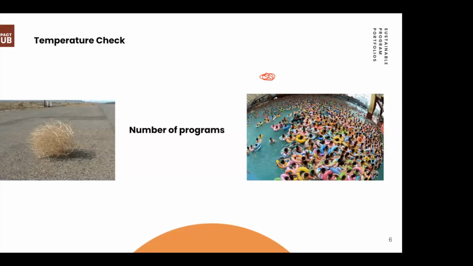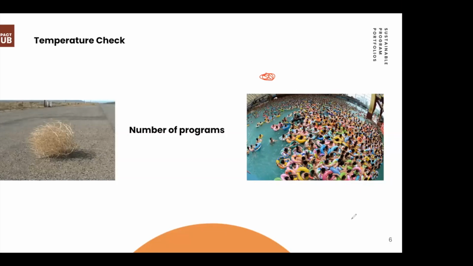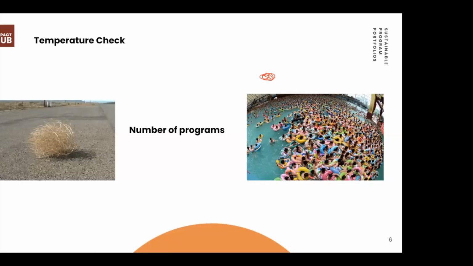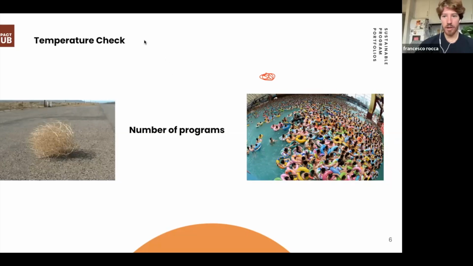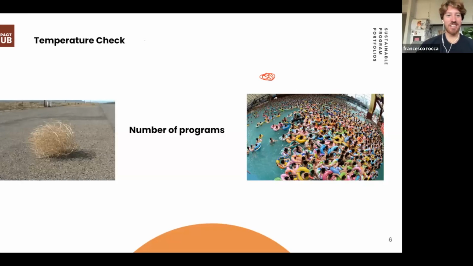Since I can't find mine, I will put the desert one for one of our Impact Hubs, Impact Hub Munich, and for Impact Hub Yerevan, the pool over there. Basically, I have both. I can't stamp either, but I would go on the right side because I think we now have around 50 translocal programs per year. Okay, quite a lot. For me, I'm of course in the desert. Yeah, you're still starting.